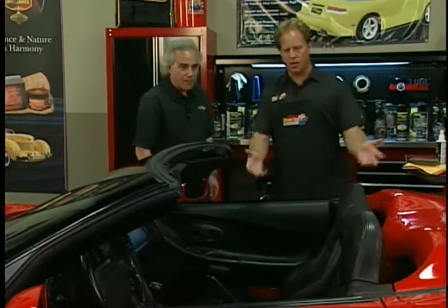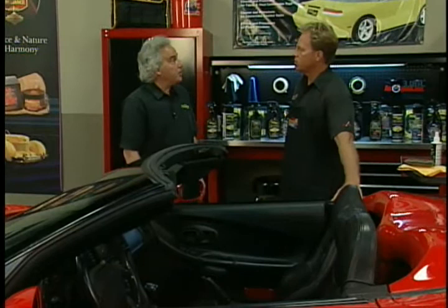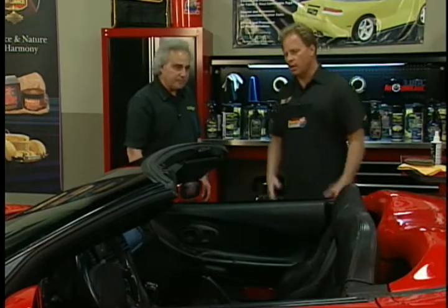Mike's special guest is Rick from Ragtop. Rick explains that Ragtop also makes a leather cleaner and protectant kit specifically designed for convertible top leather that's exposed to the sun all the time. UV damage is a concern, but so is sweat, perspiration, and suntan lotion that builds up on the leather wherever skin touches — that's what hardens into salt and eventually cracks the leather. Dirt is also attracted to sweat and salt residue.